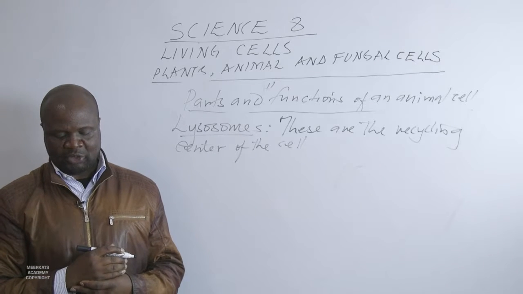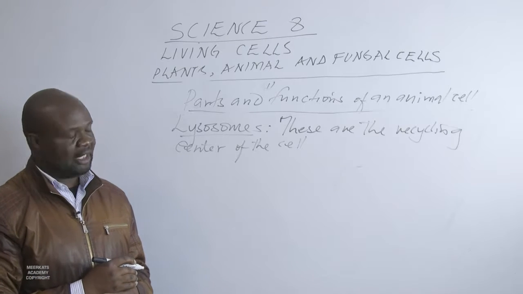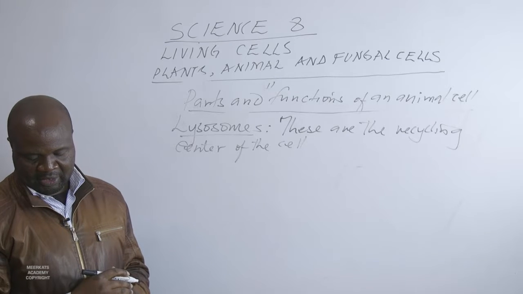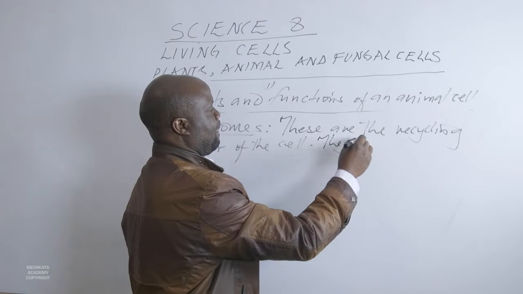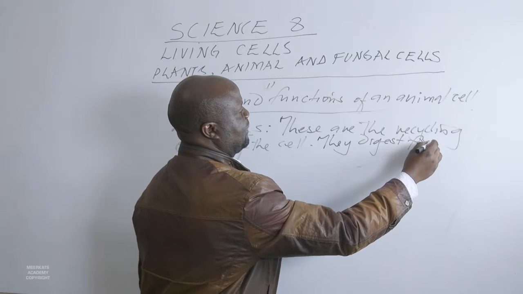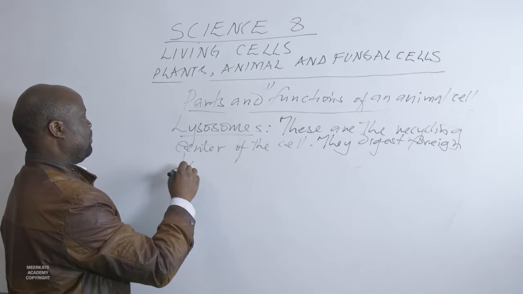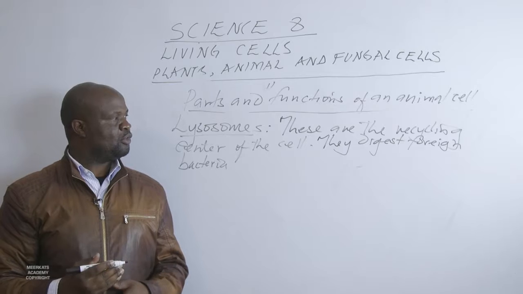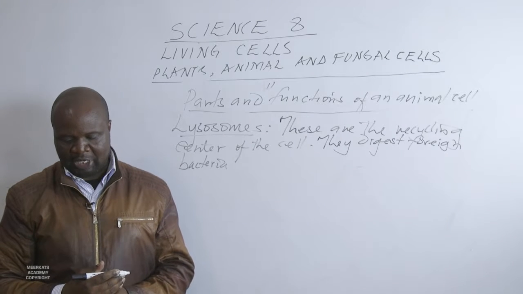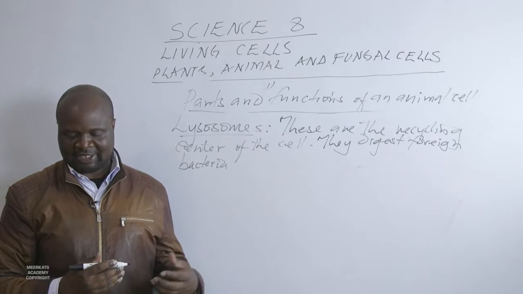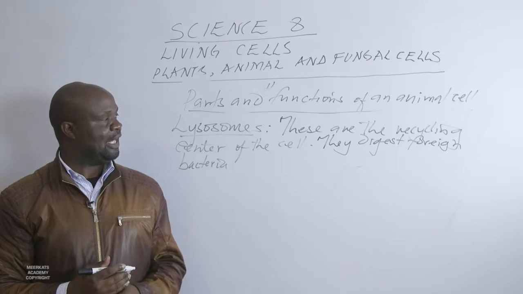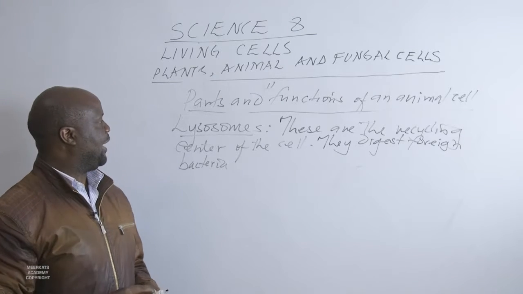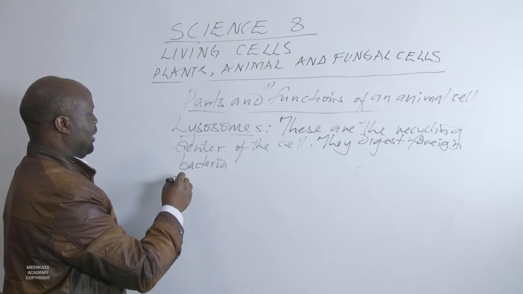They rid the cell of toxic substances, and they recycle worn out cell components. So apart from being the recycling center of the cell, they digest foreign bacteria and any foreign bodies that try to invade the cell. And also they replace worn out substances. They also get rid of the toxic substances, and they recycle worn out cell components. So that is the renewal. That is the work of the lysosome. Then we shall go ahead and see another structure called the mitochondria.